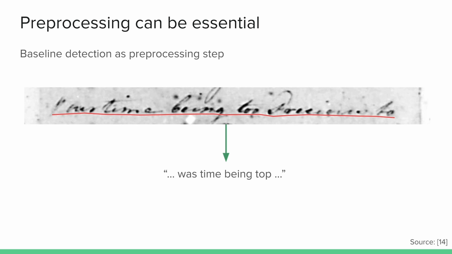One way you can actually do this for text, a very common procedure, is that you try to find the baselines of your written text. Try to find the line on which text is being written, and this baseline detection is now a preprocessing step that transforms the problem into a kind of one-dimensional problem where you just follow along the baseline, and then you can feed that part of the input into your neural network. Of course, the image is still a two-dimensional image snippet, but by one-dimensional I mean that you can now only read from left to right or right to left, so you just have to follow that baseline instead of trying to navigate where in the image you should read your next letter.